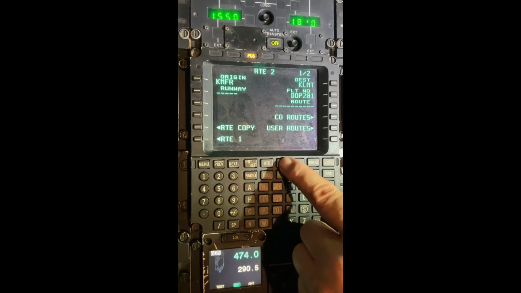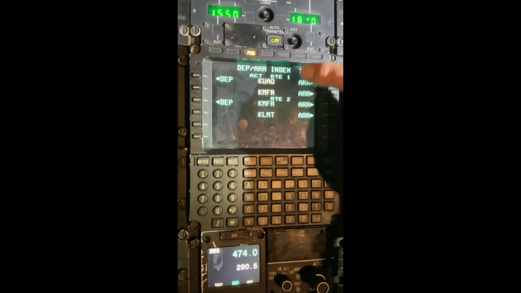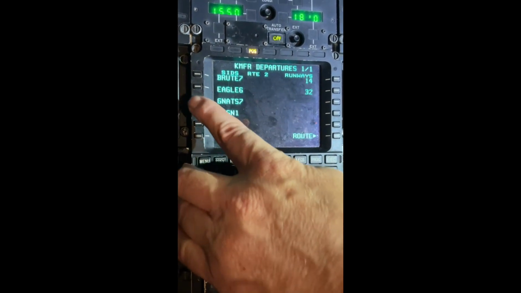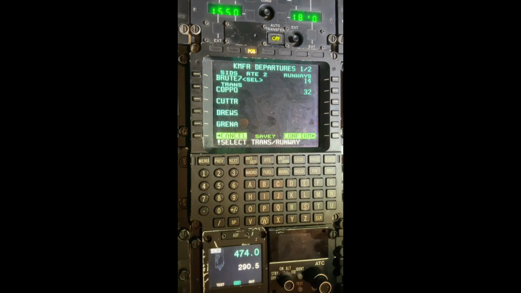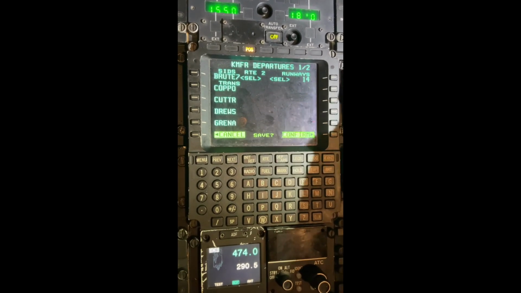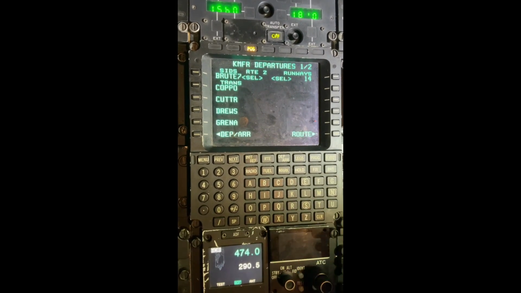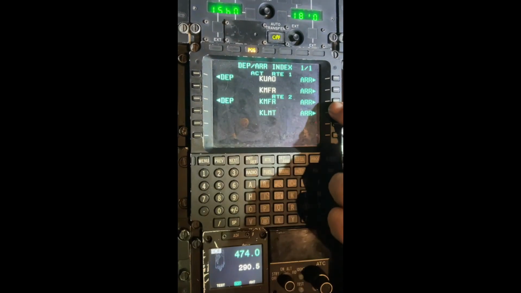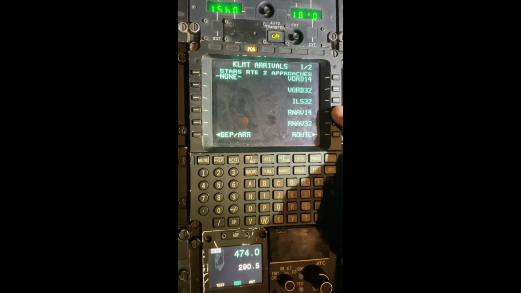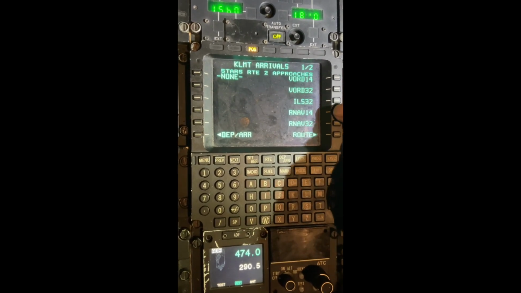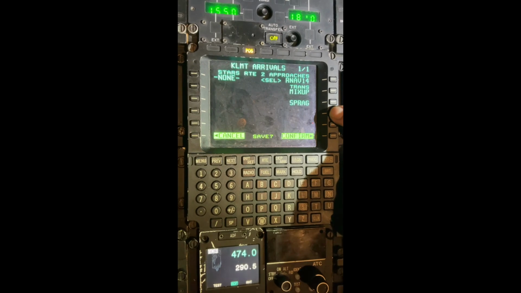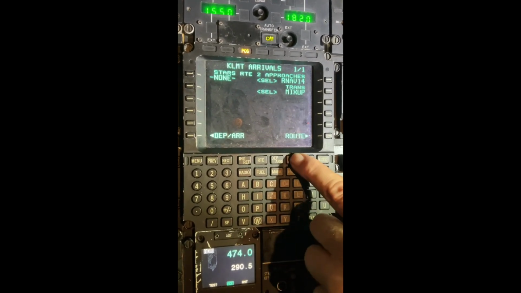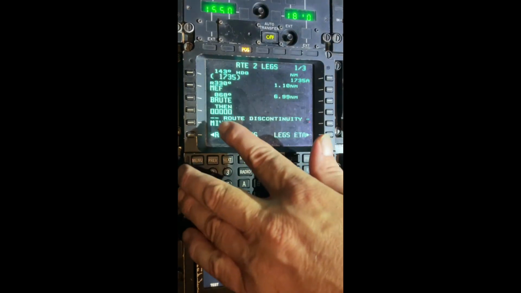We come into departures here, and we have the Route 1 departures and we have the Route 2 departures. So we're going to go Route 1, Brute, and runway 14, confirm. All right, so back to arrival departure. Arrivals into Klamath Falls. Well, now we've already said we want to do the RNAV runway 14, and Mixup. Confirm. So now we go into legs, Brute, and then Mixup.